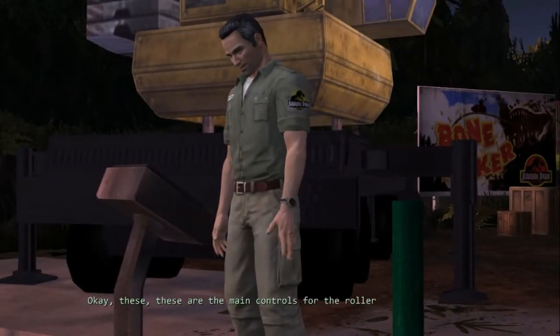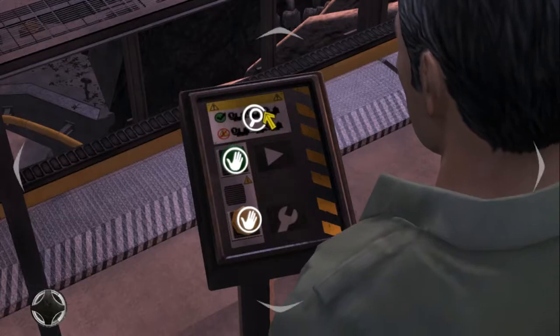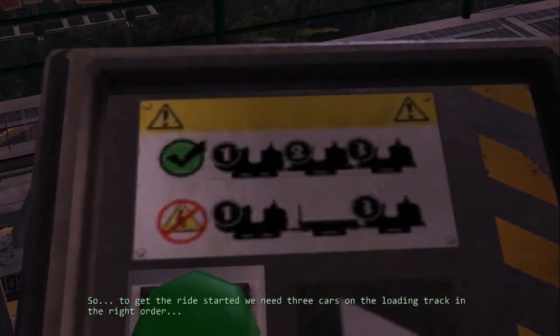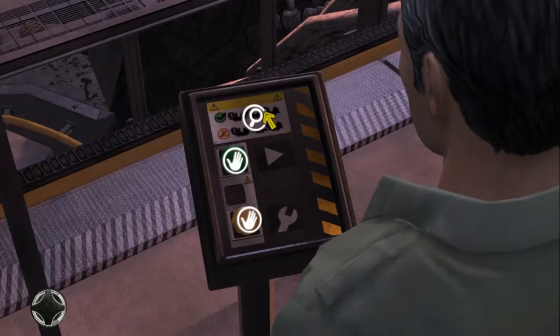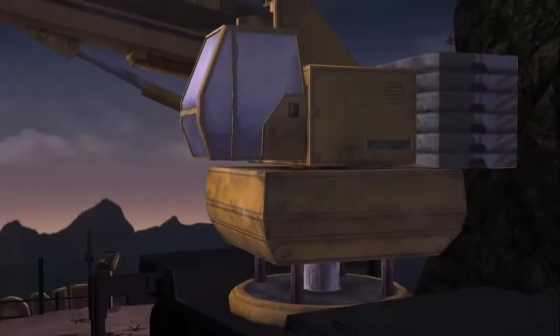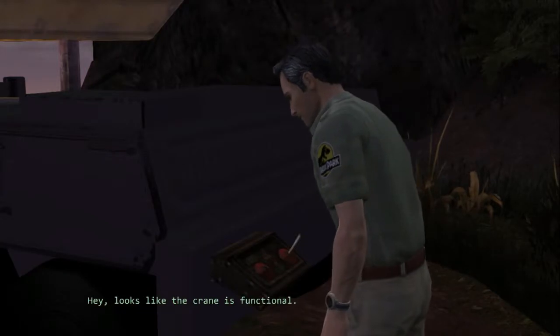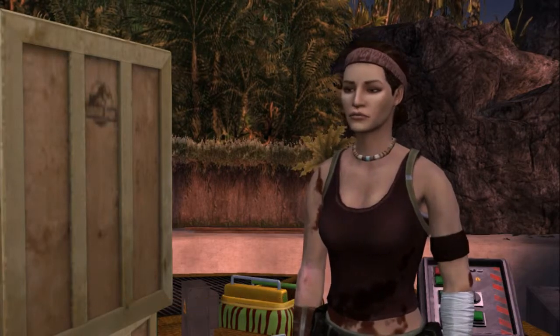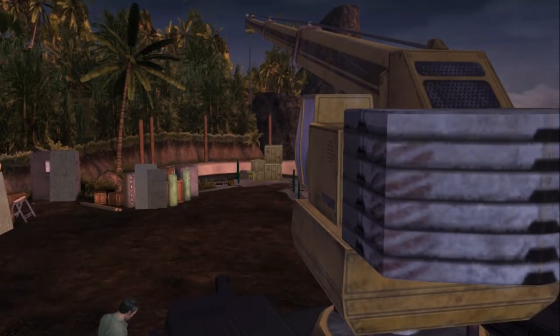Okay, these are the main controls for the roller coaster. I should be able to set it to maintenance mode from here. So, to get the ride started, we need three cars on the loading track in the right order. You stay there. Your daughter and I will get the cars back on the rails. Hey, looks like the crane is functional. Good. Now do something useful with it. Hey, what are you doing? Trying to help. You keep that thing away from me. Okay, sorry.